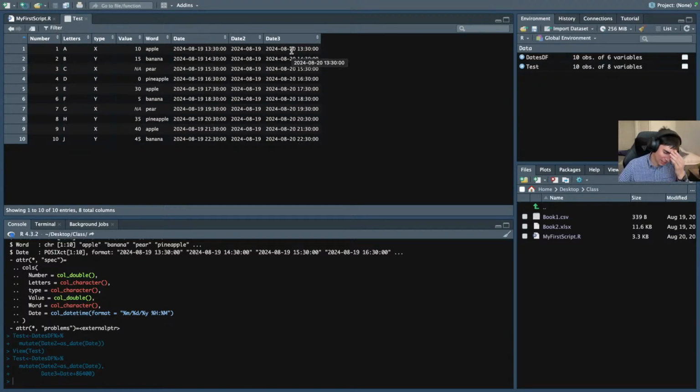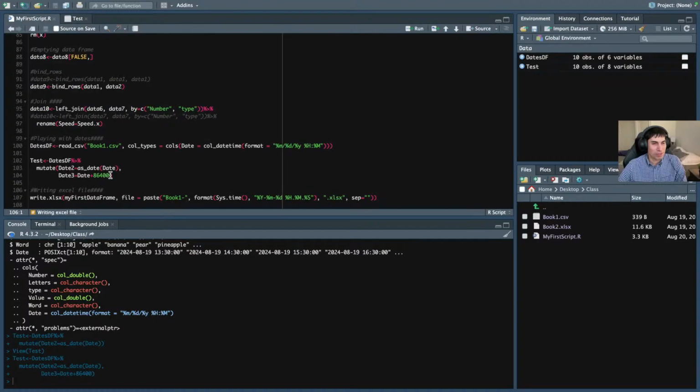Now you might be thinking, oh Victor, this is bad. Really, you're telling me that I need to calculate the seconds every time I want to add a day? Or what if I want to add 5 days? Do I need to add a huge number here? That's not practical, and I agree with you. That's not practical at all. And that's where some of these functions that I will show you next really come in handy.